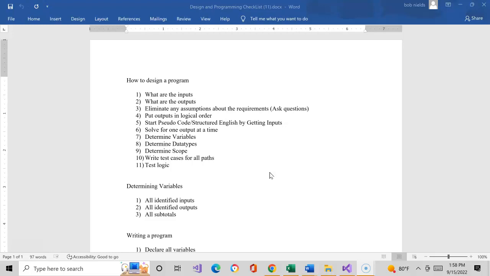What you will find out from me is that I want you to do two different things here. Number one, given a problem, I want you to design a solution. I want you to think it through and come up with the actual logical solution for it. Once you're complete with that, you will then take that solution and go program it.